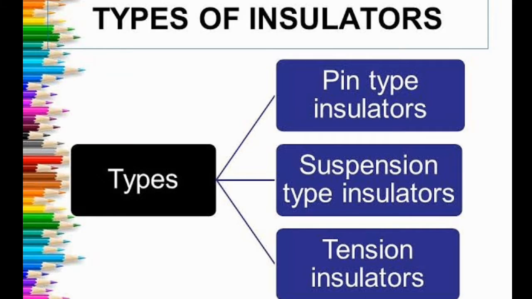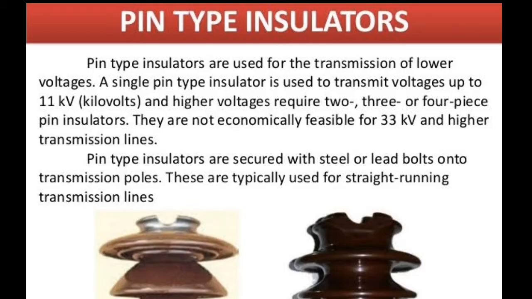Now coming to types of insulators. Basically in the electrical field, the insulators are of three types, that is pin type insulators, suspension type insulators and tension insulators. So these are the basic types. Many more types are also available, but according to these types only, other types are evaluated.